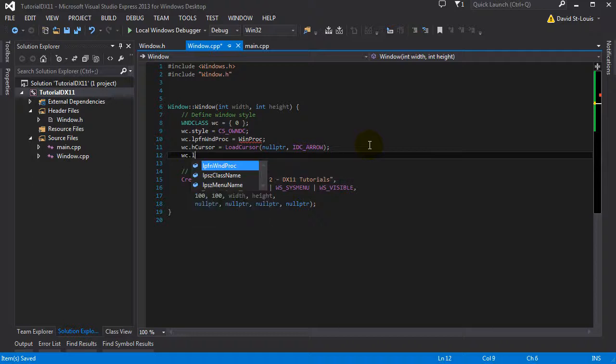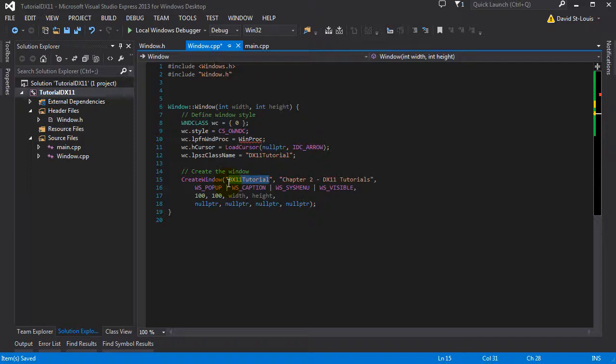And then we want to set the class name, which is going to be, let's call it DX11 tutorial. So we're defining a Windows class here, and we have to give it a name. And this is the same name that was asked here. So just copy this there on the first parameter. So when we create the window, remember we were trying to set button, because button is a Windows style that already exists. So once you have defined it, you need to tell Windows to register this class.